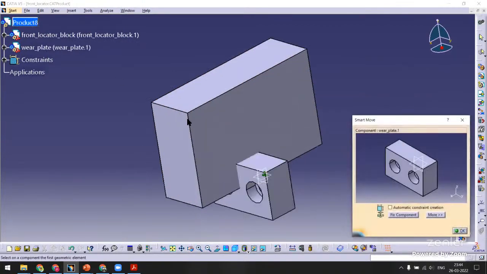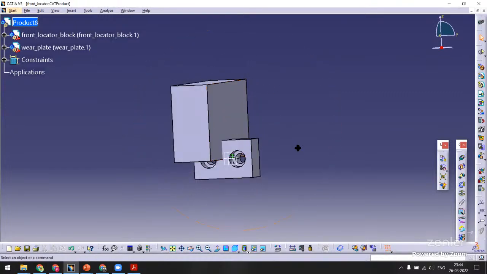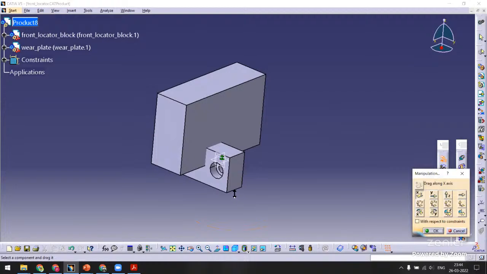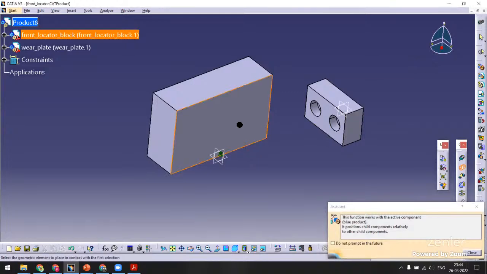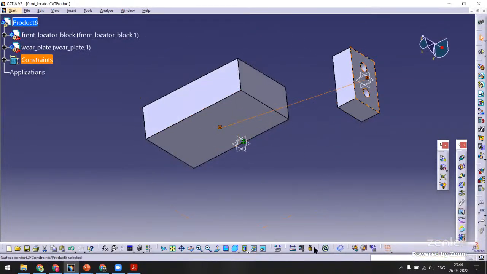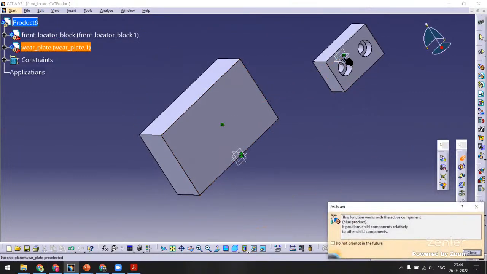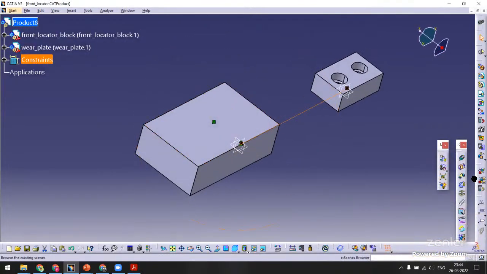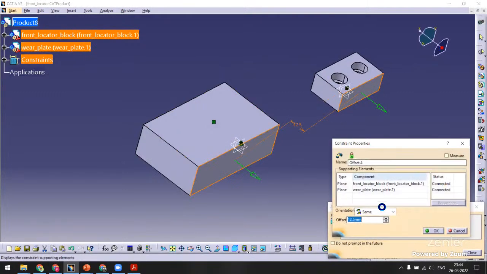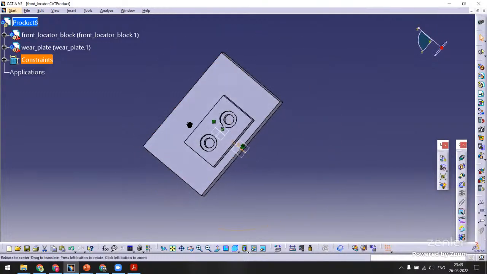And we want to use the same wear plate. Because I'm using the wear plate in multiple locations, the orientation is changing. No, nothing to worry. Let me use a manipulator and slightly move it away. I'm going to create a contact constraint between the front face and the back face of the wear plate. Then I can align the center planes. Okay, and then I'm going to put some distance constraint, 5 mm above, -5. Okay, this is how it is.